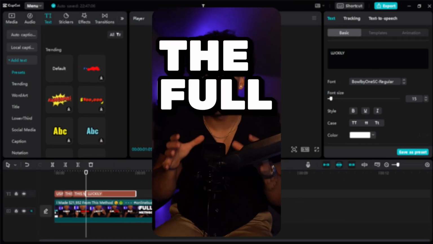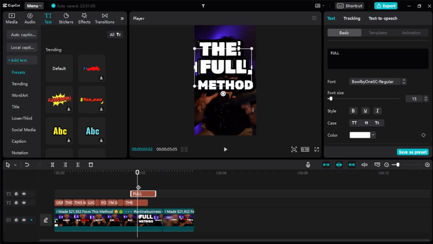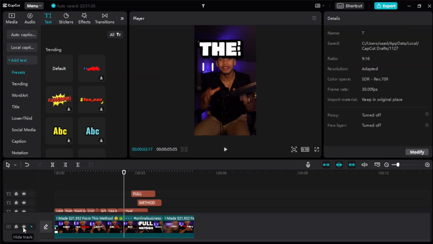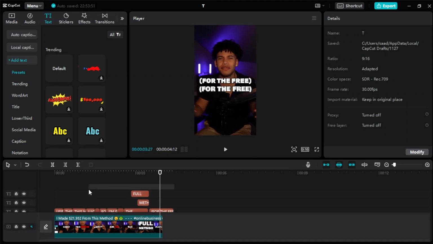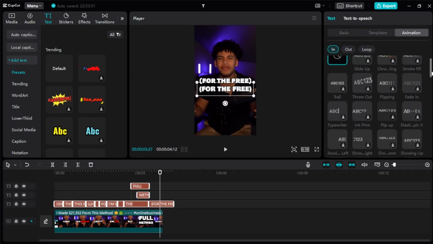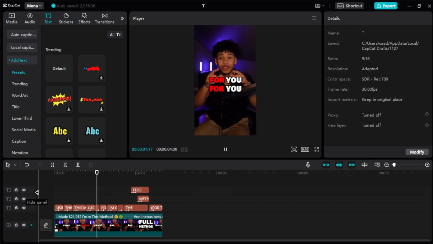Now, for that full screen text effect, add single word, scale it up. Add another layer on top, repeating the process. Arrange the text in descending order, and for that extra flair, add animation. Select the text layers, go to Animation, and choose the Grow animation. Boom! You've got that DEVIN JATHO text effect.